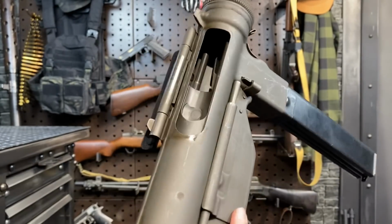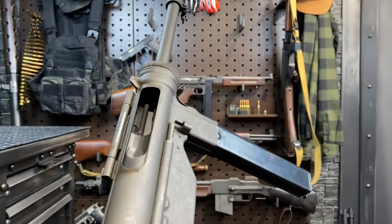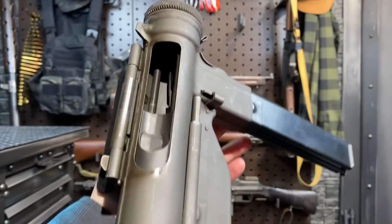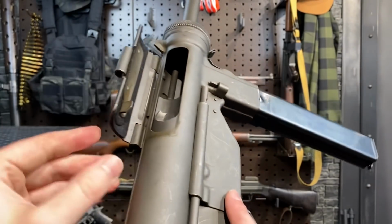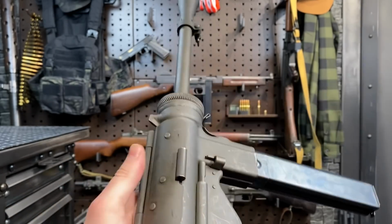Rather, this thing is a submachine gun that fires from the open bolt position. So the bolt just slams home. You pull the trigger, she slams home, fires a round, and returns to the rear, and that's it. So pretty wild. If you guys want to run this with a loaded mag, run it safe. You just close the dust cover. There's a little lug right there that connects right down here, pushes the bolt back ever so slightly, and that's your safety.